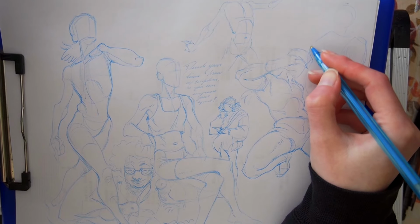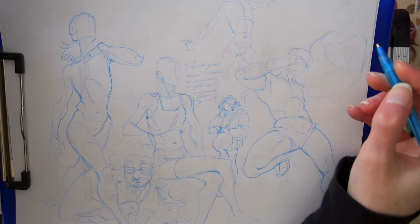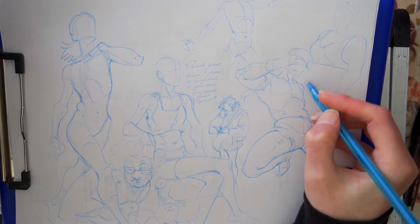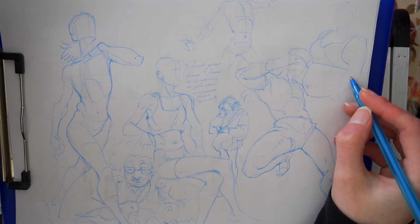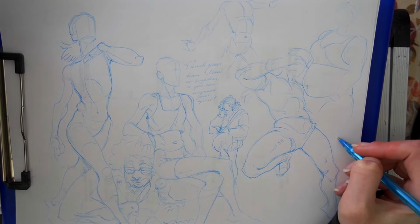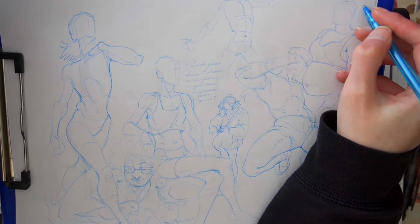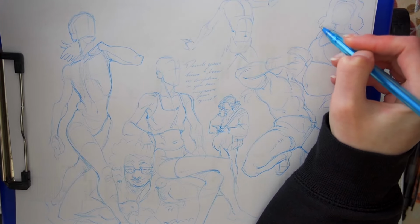I was just talking about, I think in the third video, but I could be wrong, that elder gentleman that I drew. And this was the old lady I was talking about that's feeding the birds. I like this pose that I'm drawing right here. I was drawing this very soft body. She had such nice proportions, and she was just so soft, and the way that she was standing was really smooth. I don't know how to explain it exactly, but the rhythm was so nice to look at. So I wanted to draw her.